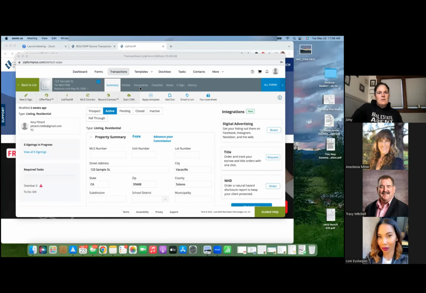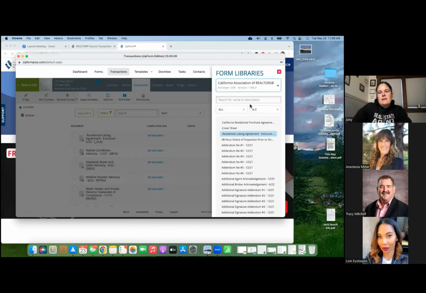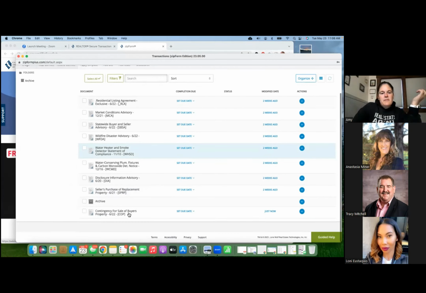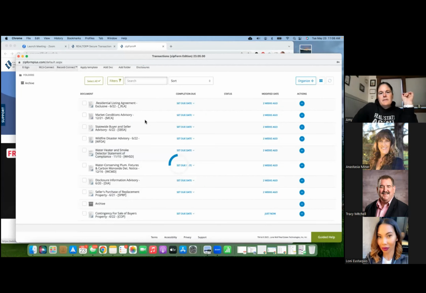All right. So if we pull up the COP form, just so you know, the COP form is one of the few forms where you wonder where they came up with that acronym. It's contingency of property, but the form is called contingency for sale of buyer's property. If you don't remember the acronym, sometimes it's hard to find this form in the Zip Forms library. So just a mental note on that. And on your COP form, Anastasia, did they submit a COP form with their offer? Yes, ma'am, they did. Oh, good.